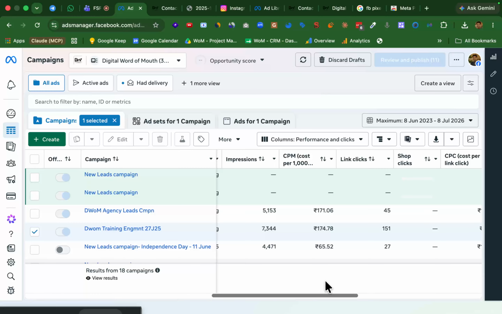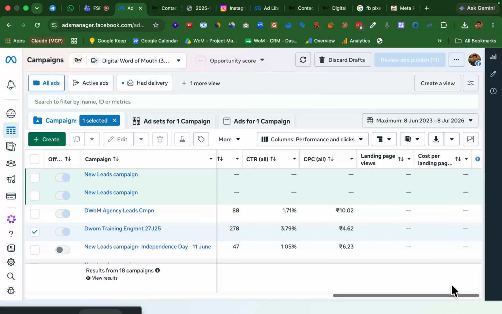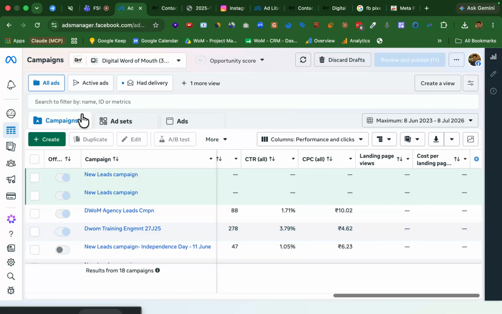But how you are doing and what kind of results you are getting is more important, and that is possible only with learning and through observing the data. So you need to understand the data and see which is working and which is not working. Which is working, you need to increase; which is not working, you need to stop. That is how flexible you should be. Willingness to learn is important.